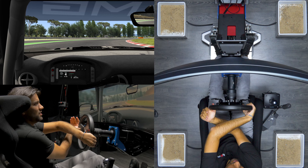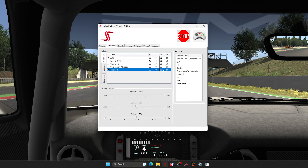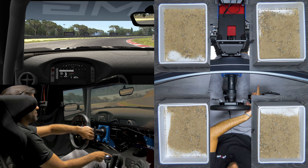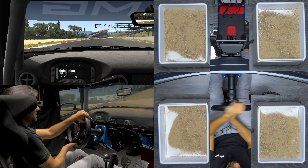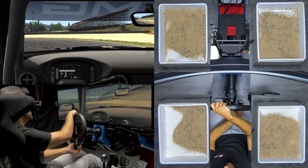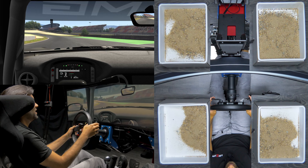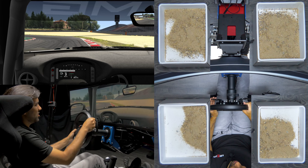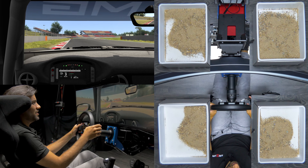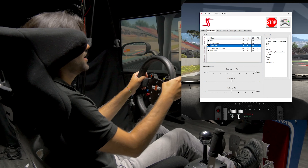As you can see, understeer is not activating it, but we can try switching tire lock on and see exactly what happens now. As we go in, if we overdo it the front ones are vibrating — obviously they are the ones sliding — but if we oversteer we can clearly feel the vibrations on the back. We can make all four vibrate, and we still have ABS so if ABS is on you can feel it. This makes driving a lot more informative — you can feel where you're losing traction as well as when you went a bit too far on the brakes.